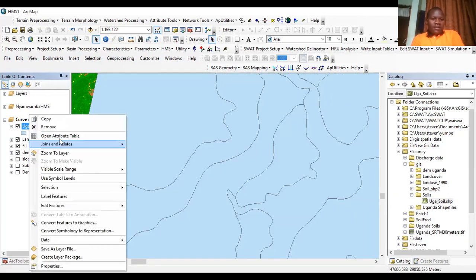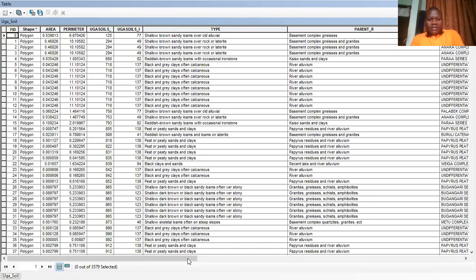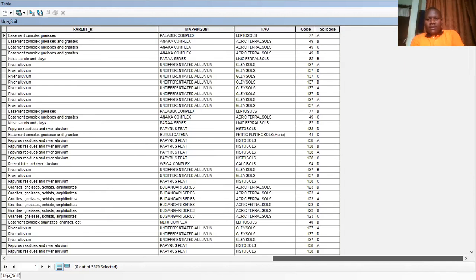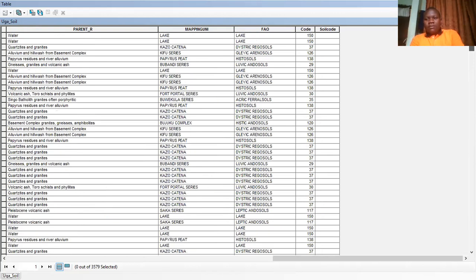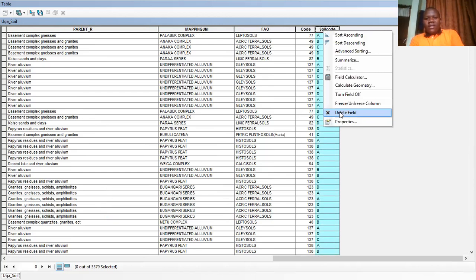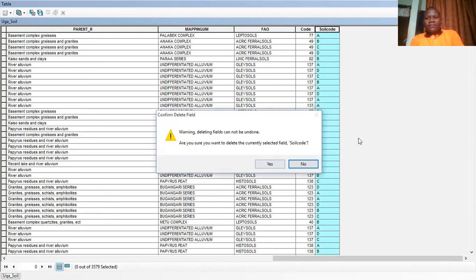Let me check whether this is the one I need. Okay, this is the soil. I don't need this field, I'll create it myself.